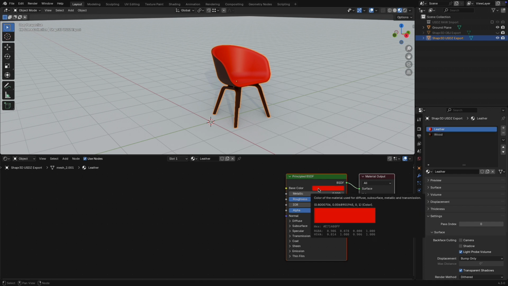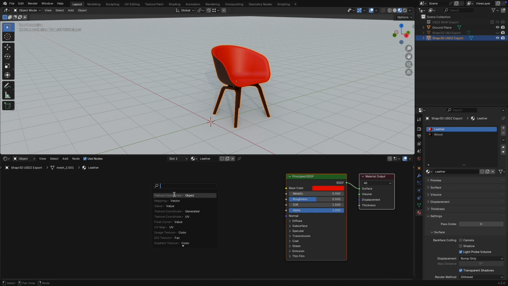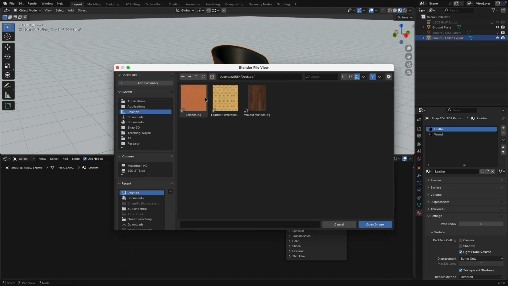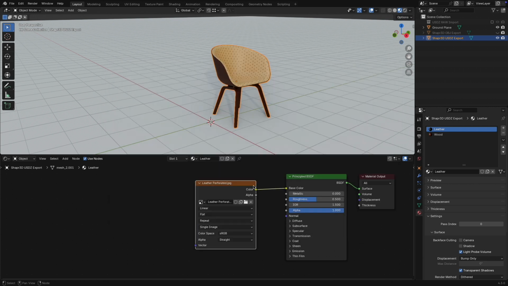So inside this red color, we would like to load the leather material. So left mouse button, click and drag, and then we can type in image texture, or here it is, and it is already connected. Then click open, and here I have this perforated leather material. Click open.